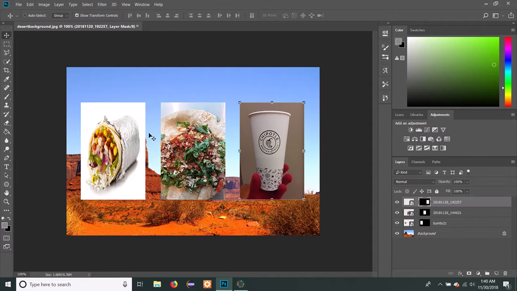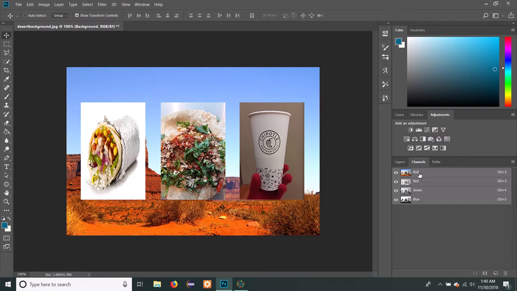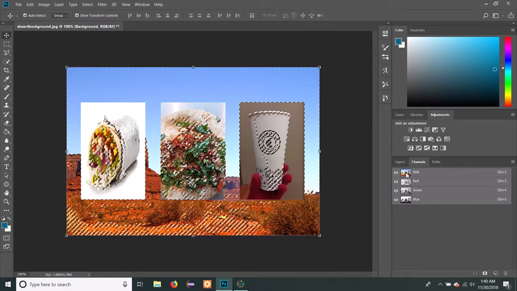Okay, so I have these perfectly spaced, perfectly sized. And so I will be showing you another trick. First I'm going to hit Control D to deselect that image, or at least I'll just click on this picture, and there those are not selected anymore. And now, with this background selected, I click on Channels, I hold Control, click on RGB.